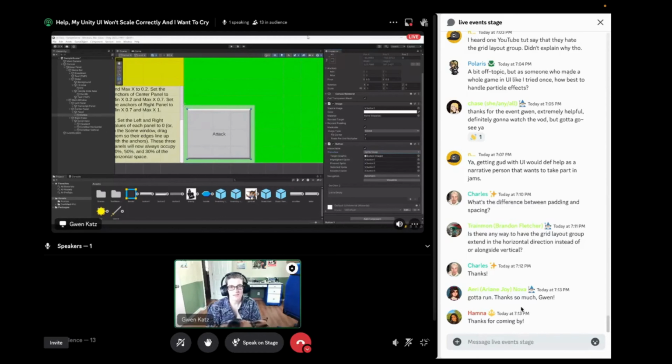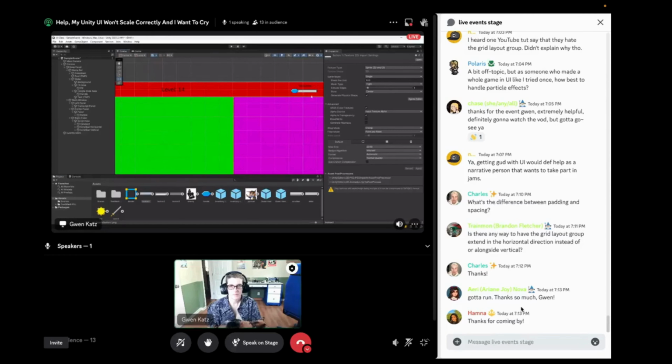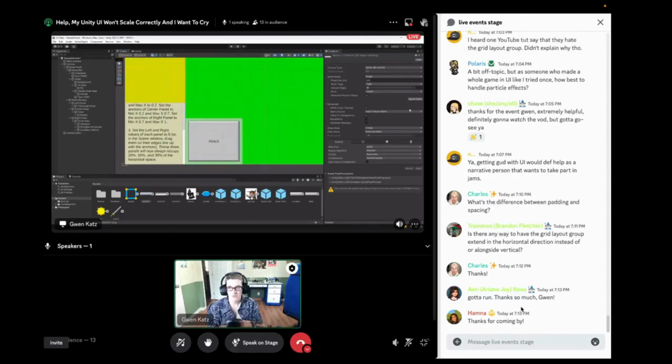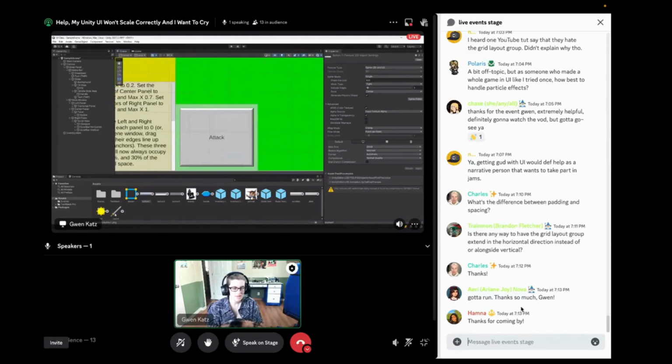And you may need to set the 9 slice for all these, for button 1 and button 2, well, for all 3 of them. You may need to 9 slice those, just like we did for our volume slider. So same thing we did before, we'll go to sprite editor and drag those handles the same way. And now we should have a nice button that will indent when we click on it.